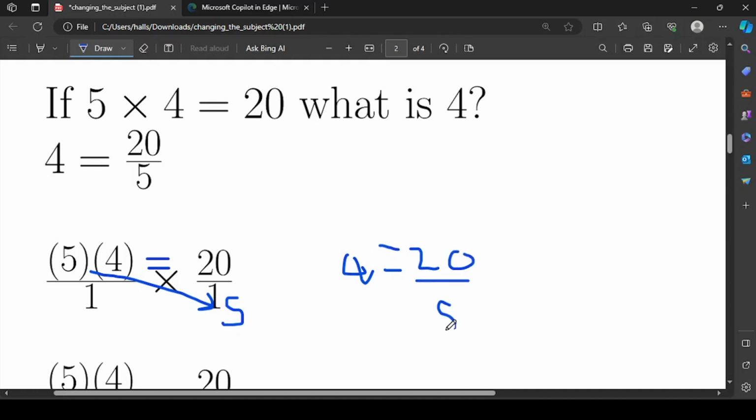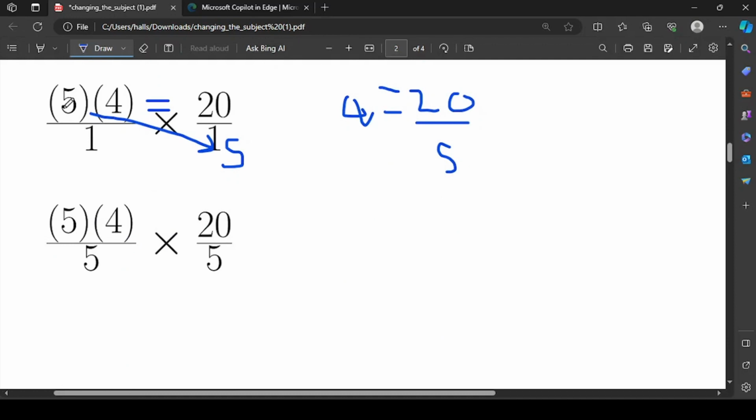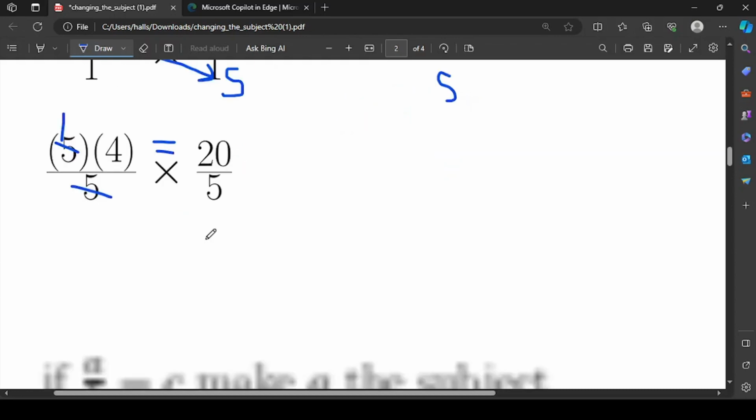But the next way you could think about it is the same as what I was doing before with addition, doing the same thing on both sides. If I want to get rid of this 5 here, I can divide that 5 by 5 and I'll get 1. And it'll just be 4 then. If I have 1 here, it'll just be 4. That's the only important number. But if I divide by 5 on this side, I have to divide by 5 on the next side. So you end up with the same thing. 4 is equal to 20 divided by 5.